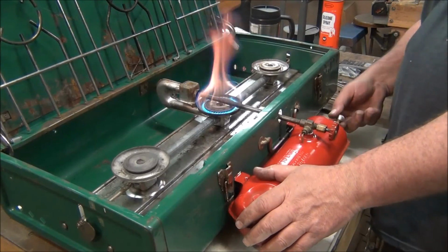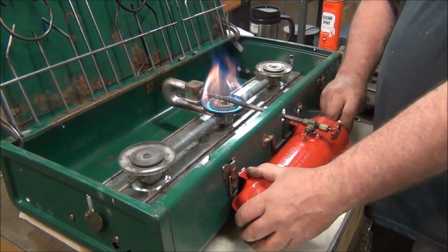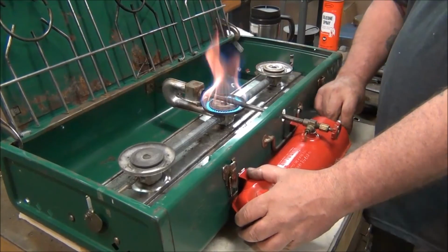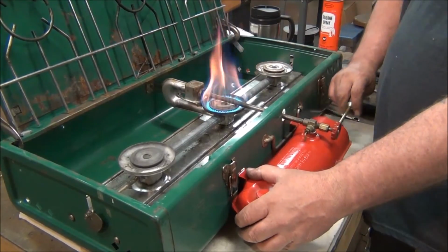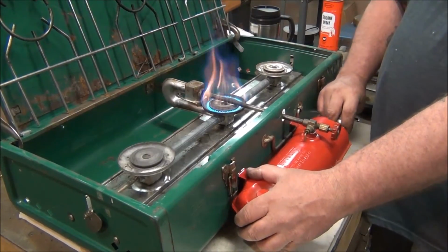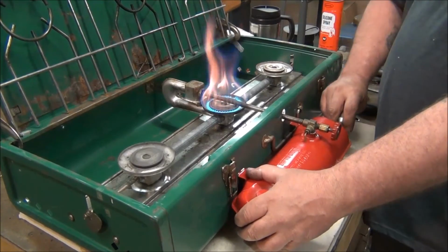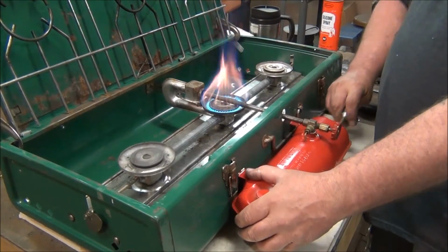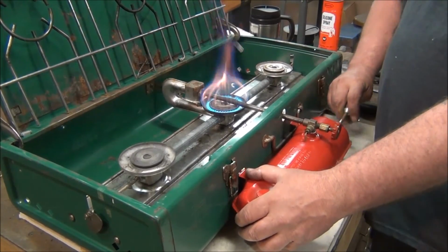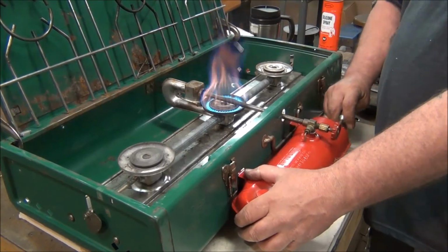This check valve in here is stuck. I'm going to have to clean that. I don't think I'll videotape it because I showed you guys how to pull them out and clean them. What video was that? Was it the 228 Coleman lantern? So if you want to see how to clean those, how to take them out, check out that video.